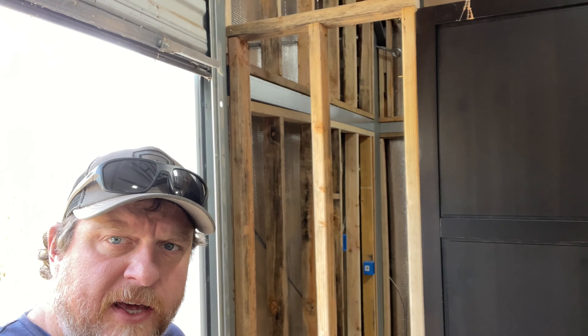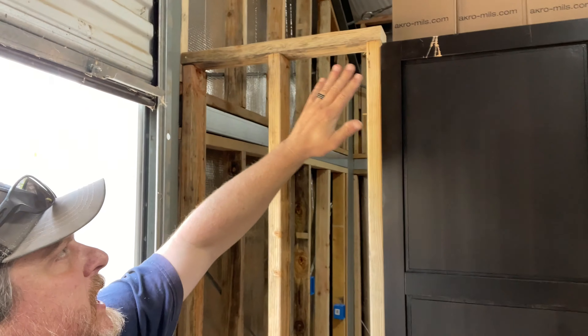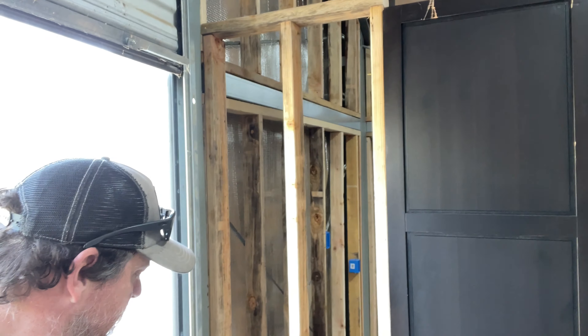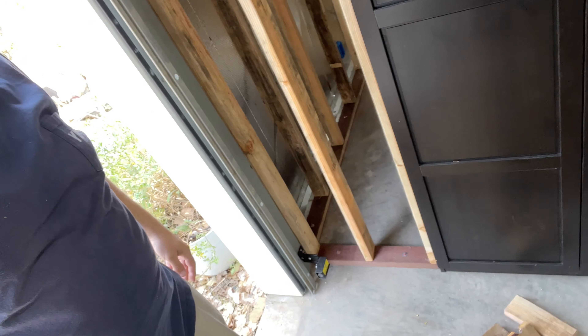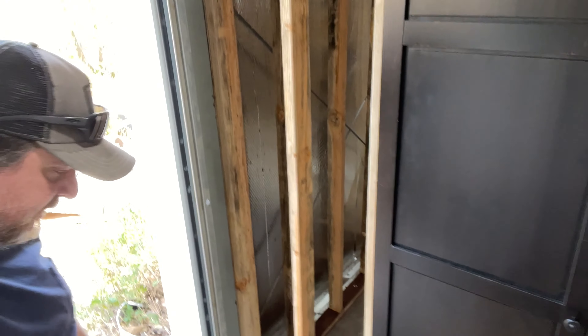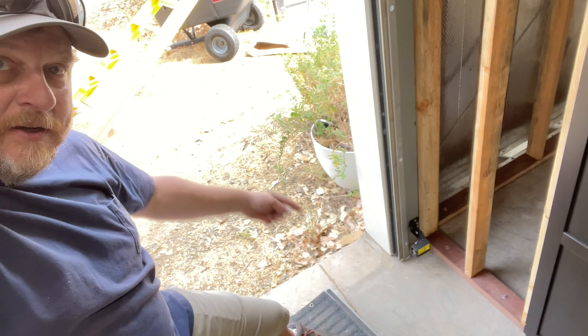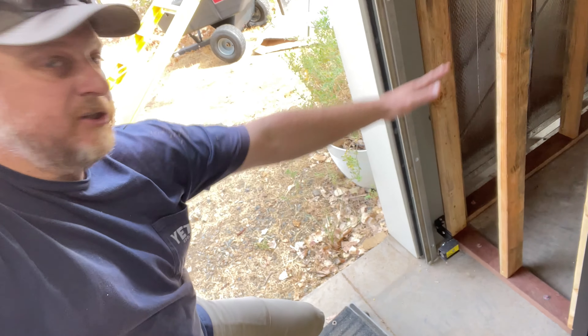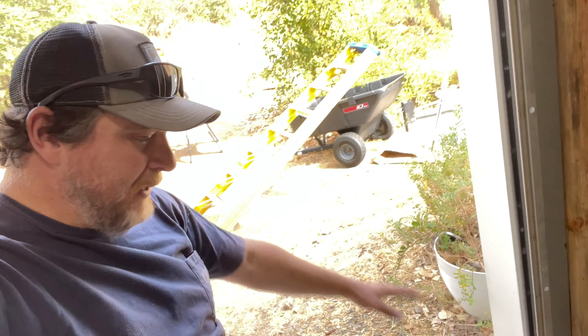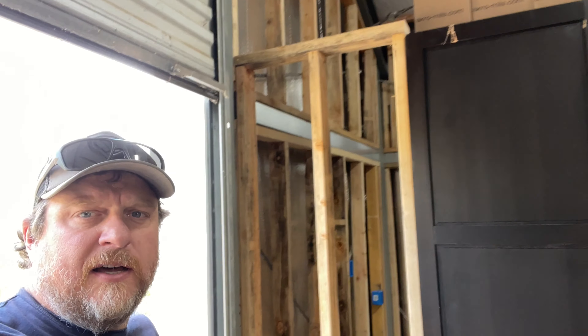I got this little wall in — very strong. I put in an extra 2x4 in the middle because this may possibly have a beam across the top someday. I'm all done with this wall. The sill plate is in, and this wall will actually catch some of the incoming debris that comes into the garage — it used to wrap around and go into the corner. Now I'll be able to more easily sweep and clean this area. The wall is in, and I think the next project is going to get crazy.